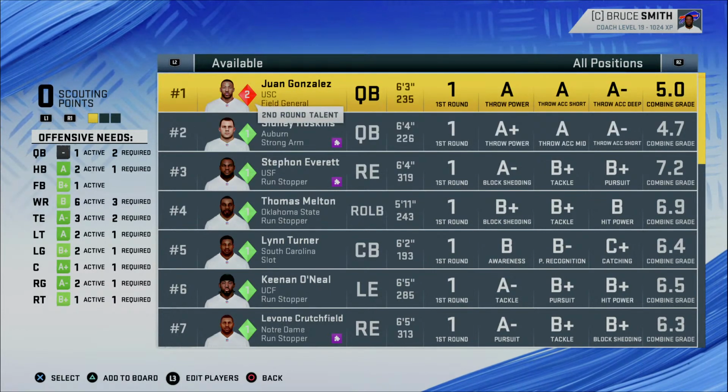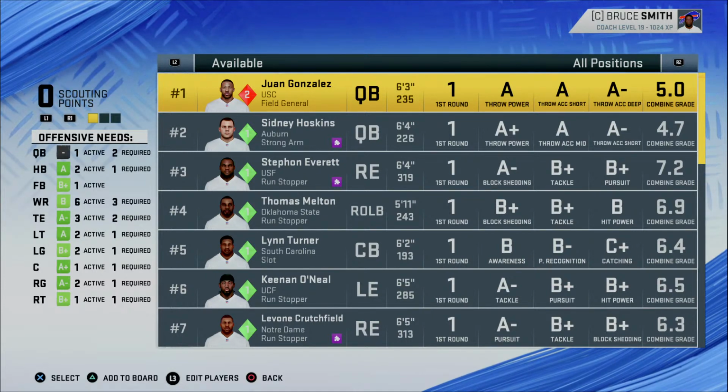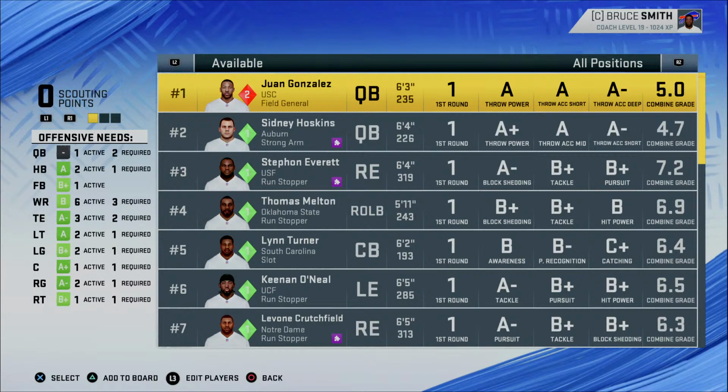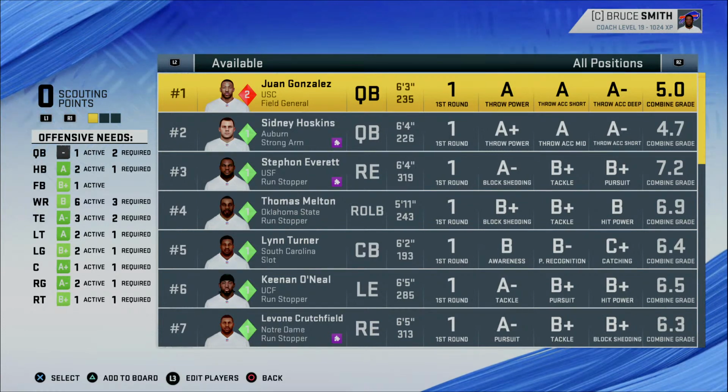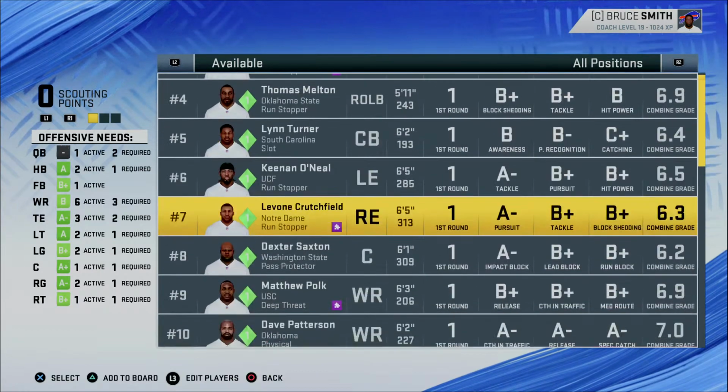He is technically a second round player, so he's probably in like the low 70s as a player. So he's more of a second round talent, but his dev trait might be high. And so you might still want to take a shot on a guy like Juan Gonzalez. If he falls to the second round to you, he might still have a good dev trait for you to utilize. Don't just automatically turn these guys away that pop up red for you, because that guy's still a second round talent. He could still be a pretty good quarterback for you.